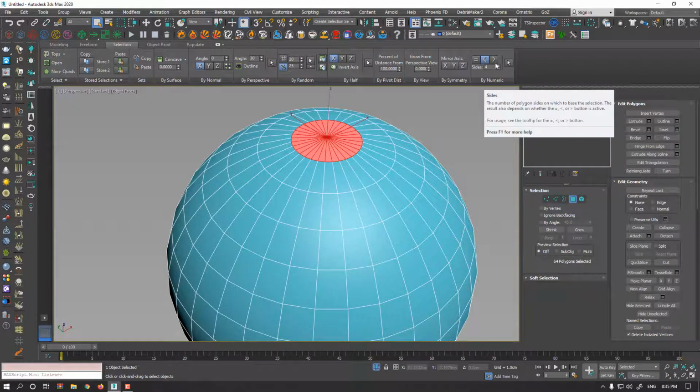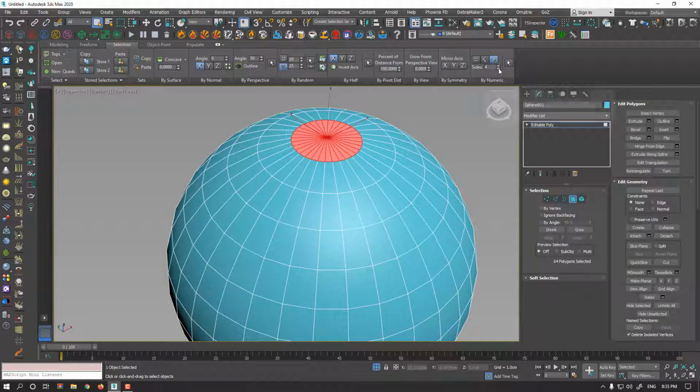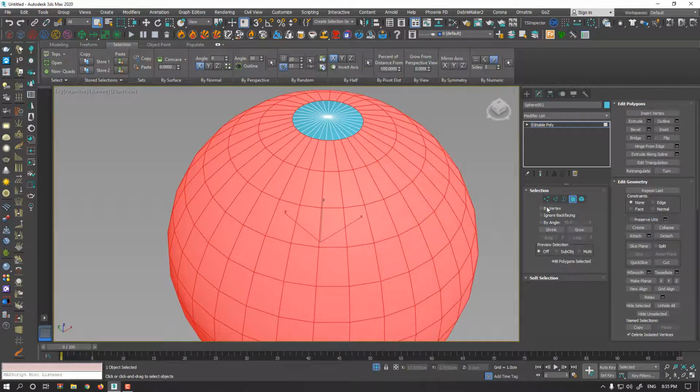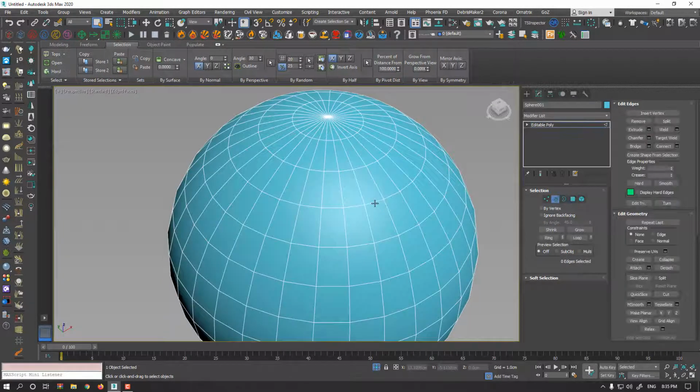Or I could say greater than 3, which means any polygons greater than 3, so quads or pentagons or hexagons, etc., will be selected. Allow me to remove some edges here to create more sides.